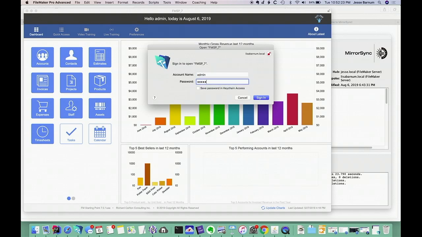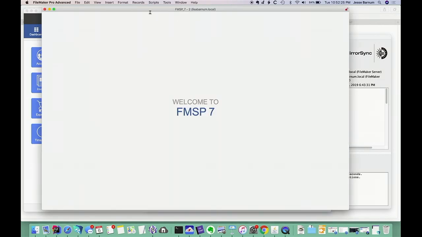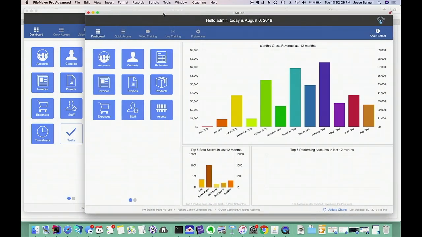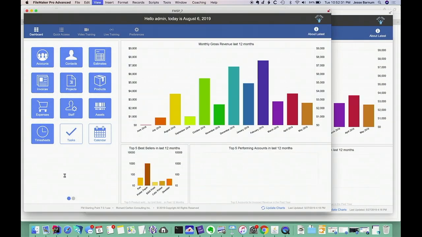What I want to show here is I'm going to open up the Spoke version of the database, which is the version I've been syncing with, which obviously does not have that new stuff. It doesn't have those buttons, and it doesn't have those tables. So if I was using MirrorSync 5 right now, which is a great product, and I wanted to make this sync, here's what I would need to do.